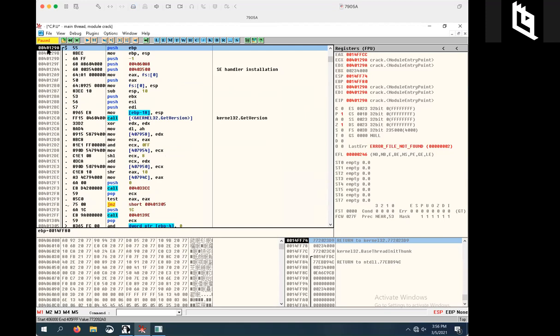40 means the image base address. When the image base address is added to the image entry point, it gives you the VA, the virtual address of the entry point, at the address 401298.